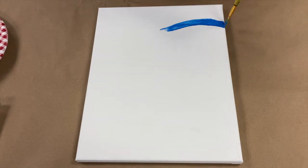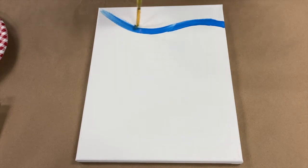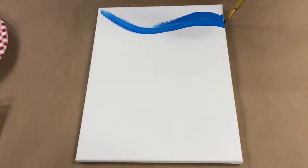We're going to start with a dark blue paint and we're going to draw a gentle arch at the top of our canvas, and then we're gonna fill that in. Don't forget to paint your edges.